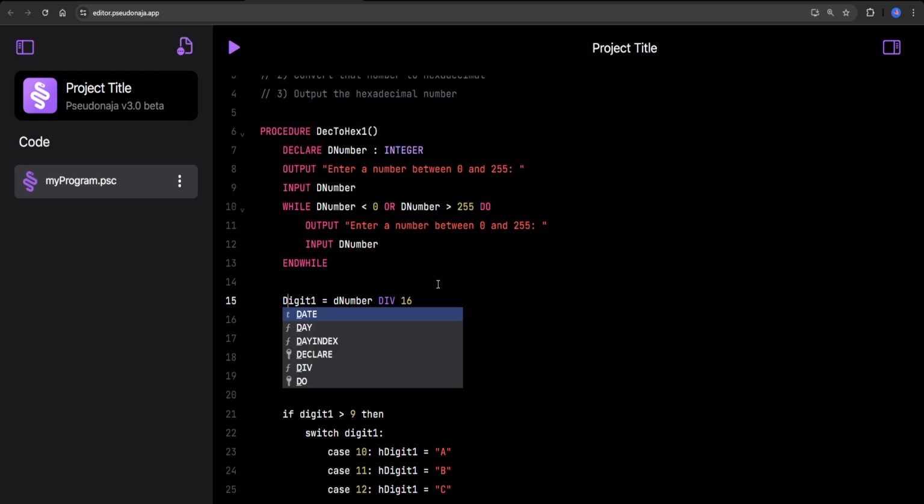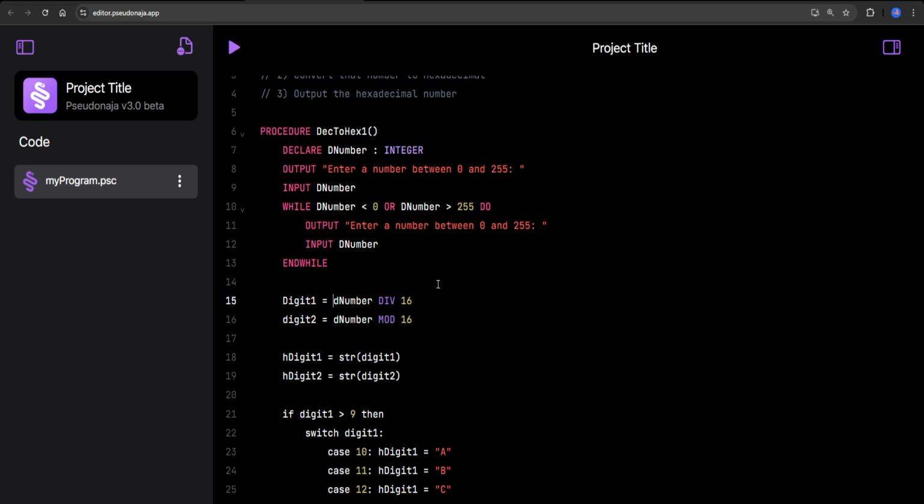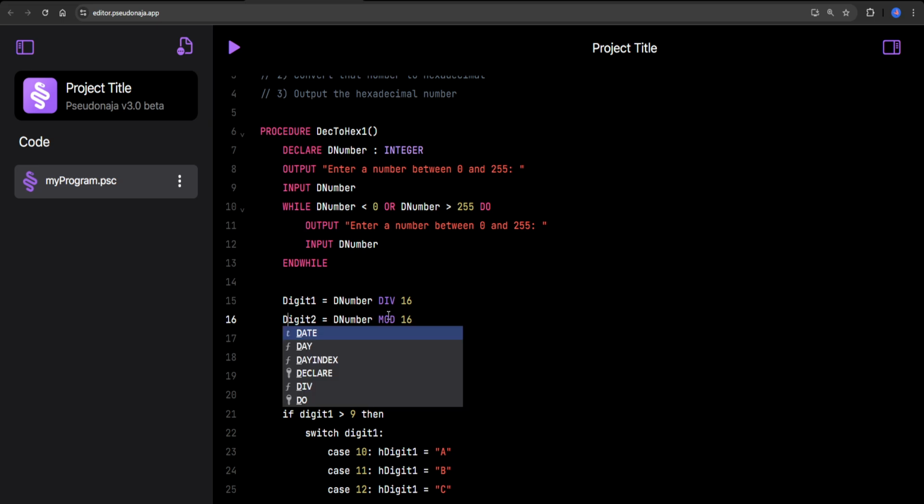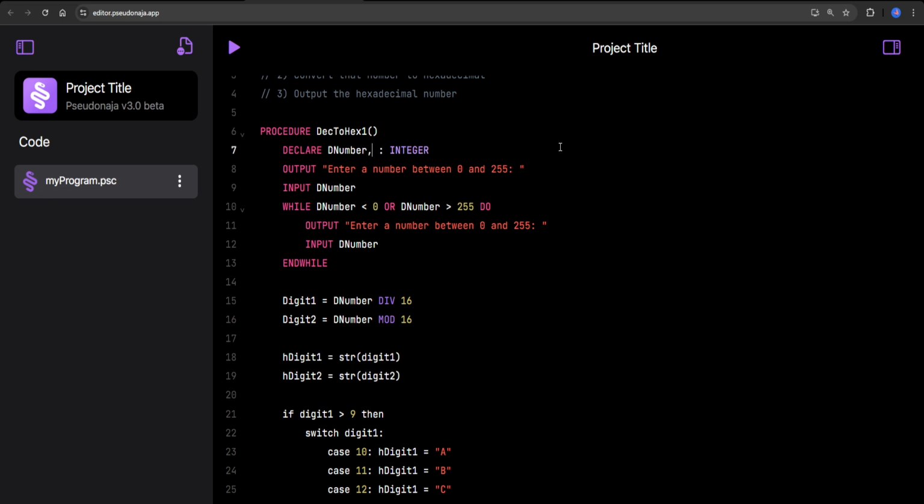So we then need to do digit, and I should have updated these numbers as well, just to keep everything constant. And before I worry about this, of course, these are going to be integers as well, so I'm going to add these to the declaration. Now I don't normally add these until the end so that we can worry about the code first and then add the declarations later, because when we're writing the code we don't have a lot of time to think about what we're going to do. We have a little time to plan, and then we need to move on rather quickly.